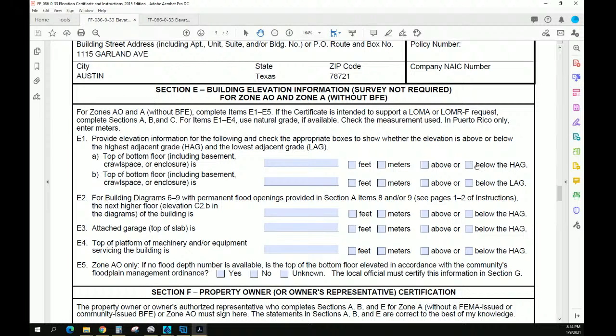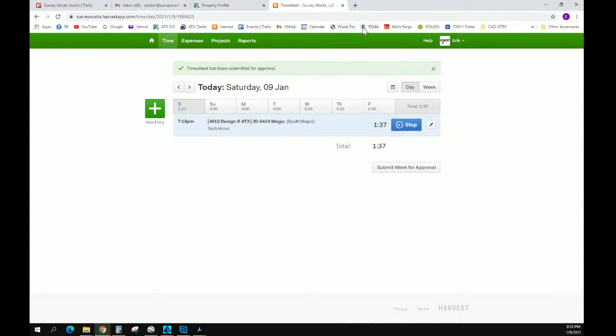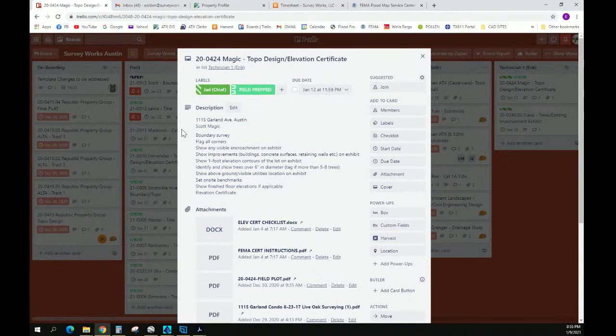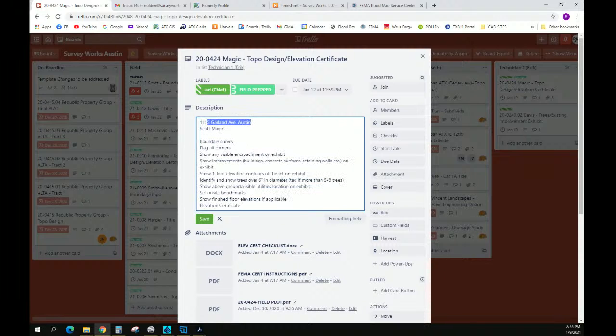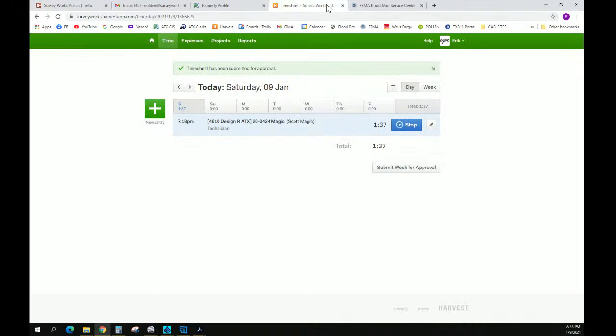Other than that, we're pretty much done there. That is how you do an elevation certificate normally without doing the zone AO. Took a lot longer than usual. It usually takes an hour.